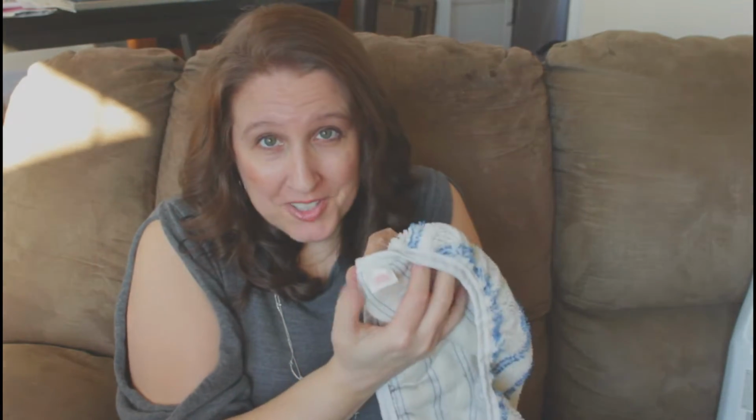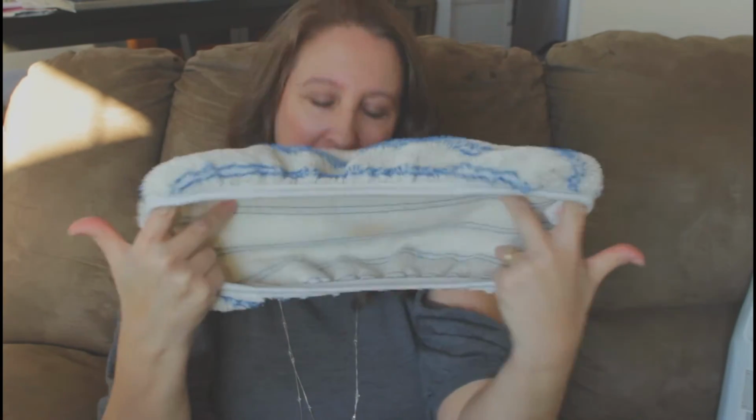The secret is this little, I guess you'd call it a bonnet. I think this was made by Shark. I'll have to do some research. I'll try to put it up on the top there when I figure out what brand it was that I bought. The tag has pretty much, oh, here it is, O Cedar. O Cedar is the one that made this. I believe Shark also makes them. It's almost like a little shower cap. It has elastic that goes all the way around. I'll show you how I do this.